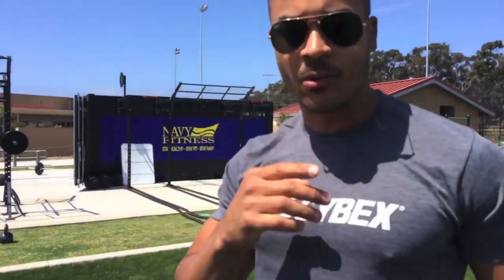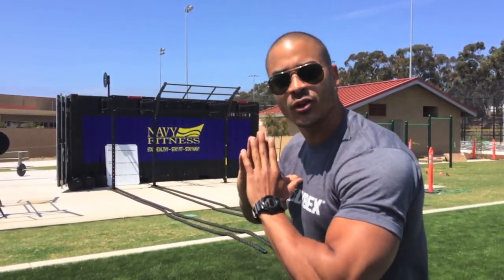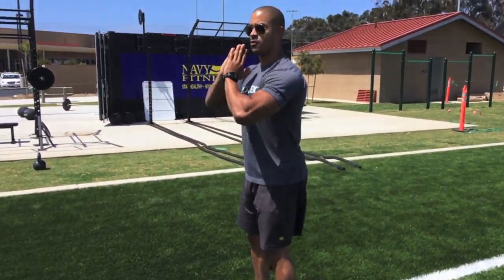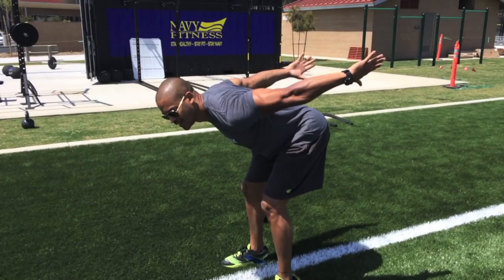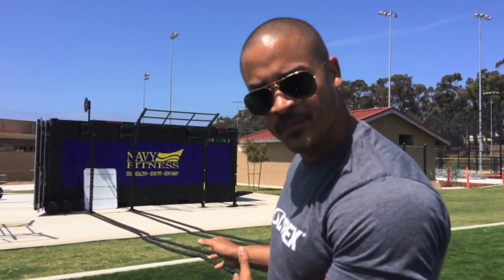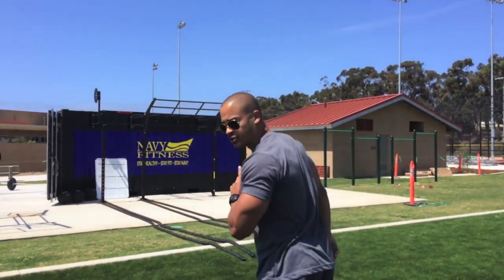The last thing I see people doing wrong is thinking that this is a squatting motion. It's not a squatting motion. The kettlebell swing is made to build power in the hips — much like a broad jump if you were jumping for distance. As you throw your arms back and explode, that's what we're trying to build. We're adding weight and resistance to this motion to build dynamic strength and power, and we're going to eliminate the squat motion.